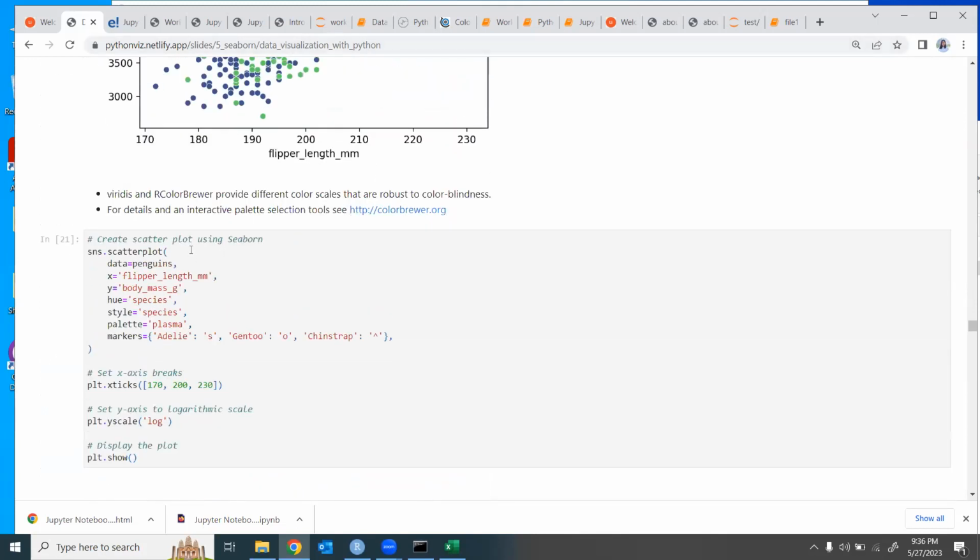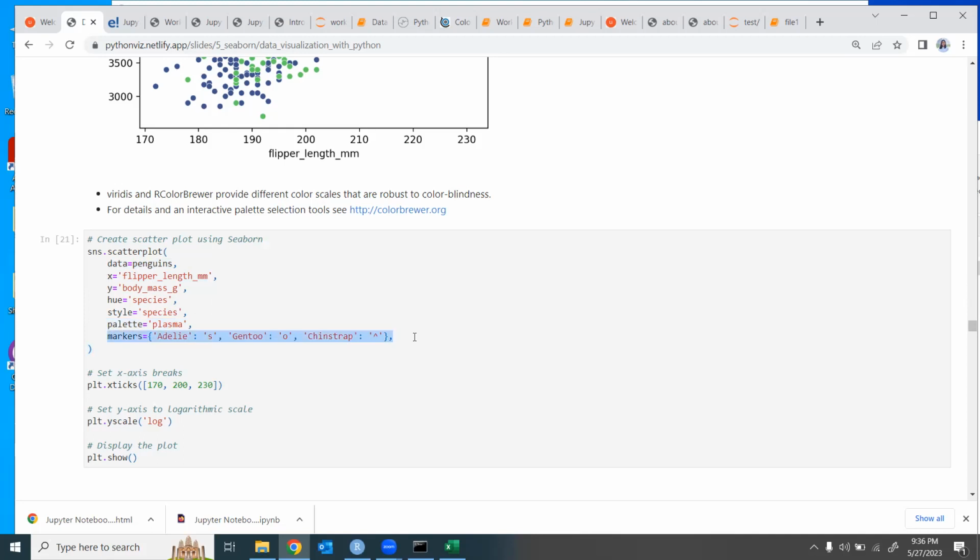Here you can easily do that like this. So you have the data penguin, you have the flipper length, body mass, and here you need to determine which column in the dataset you should use to do the color encoding. I'm going to use species, and for the style I'm also going to use species. I want to give a different symbol for each and every species, and then I'm going to use this color palette. But if we pass only these things, it will select its own symbols for each and every category. But let's say you are not happy with the default setting.